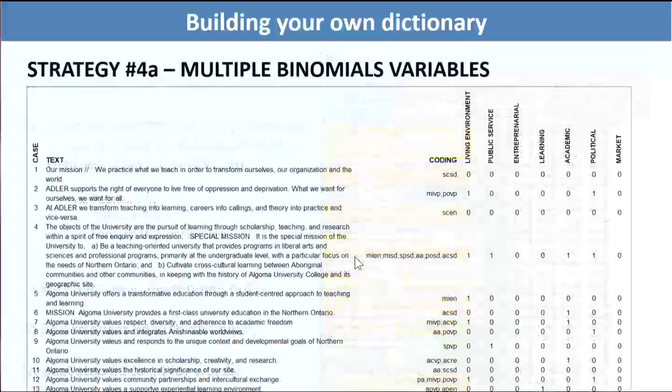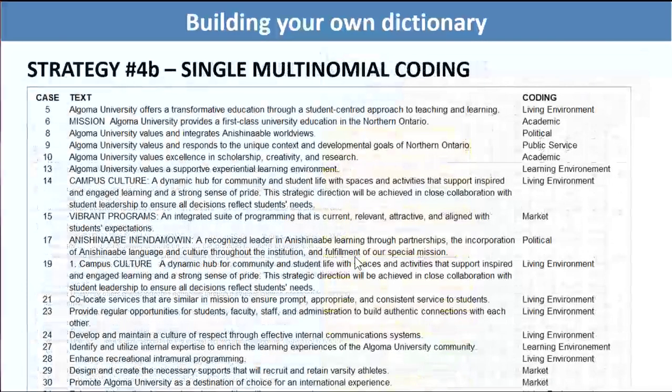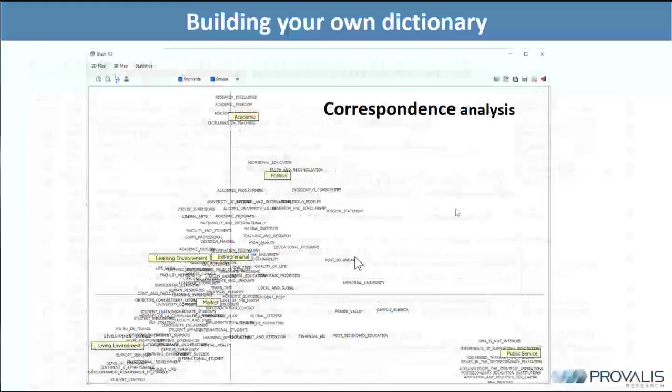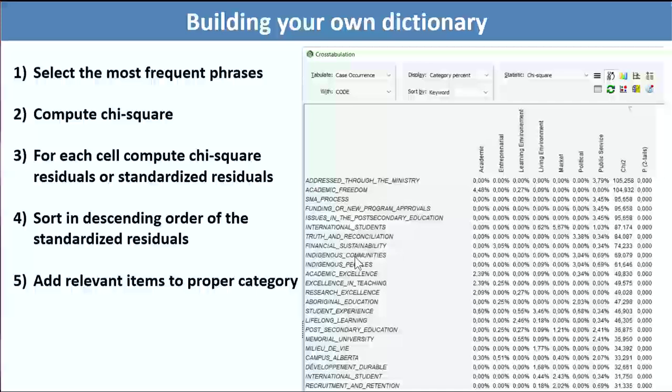Now, if rather than having 7 independent dimensions that could be transformed into 7 binary variables, you have 7 mutually exclusive categories, this is how it would look. You could of course apply correspondence analysis that could give you some indication about which words or phrases are associated with which category, but beyond 3 or 4 categories it becomes quite difficult to extract relevant information. A more useful way would be to perform a cross-tabulation of each item with a multinomial variable and compute chi-square residuals. You could then sort all phrases in descending order of the statistic for each value of the multinomial variable, allowing you to identify the words associated with each value.